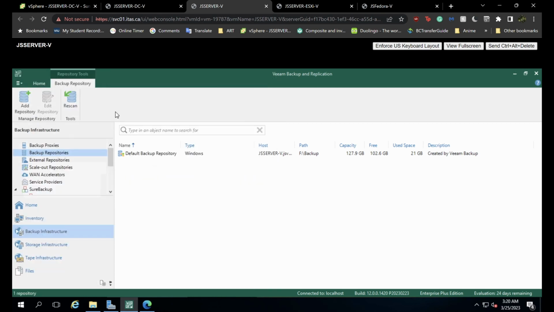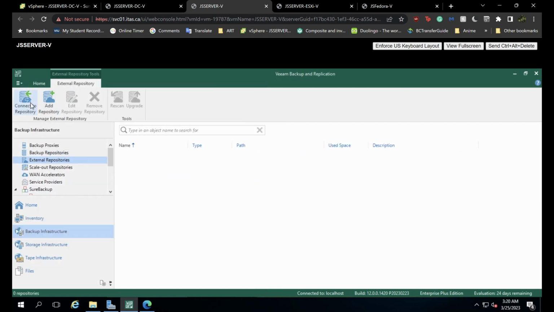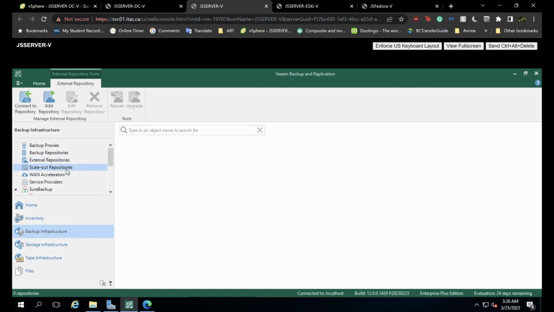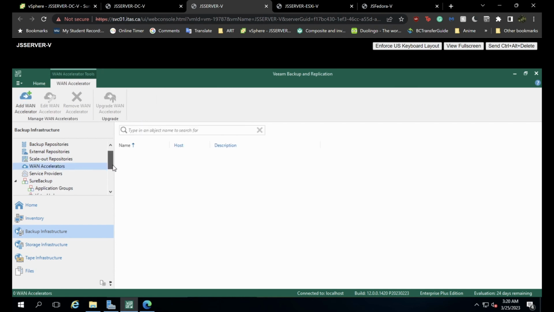So we hit cancel on that, but if you did want to go the third-party external route, then there is Amazon, Microsoft, or Google. So those are all huge tech giants that I'm sure you'd have great luck with for those repositories.